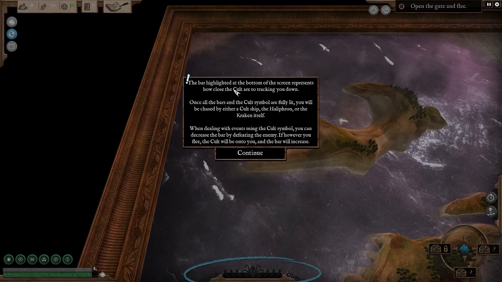Highlighted bar at the bottom of the screen represents the ghost of the cult, how to track you down. Once all the balls in the cult ship are met, you will be chased by the cult ship, the helophone, or the Kraken itself. When dealing with the events using the cult symbol, you can decrease the bar by defeating your enemy. However, you flee, the cult will be under you, the bar will increase.